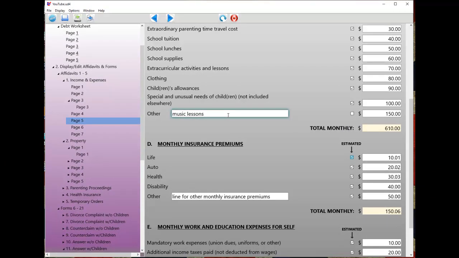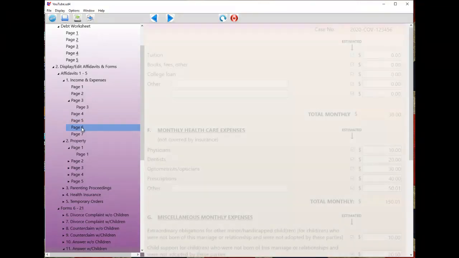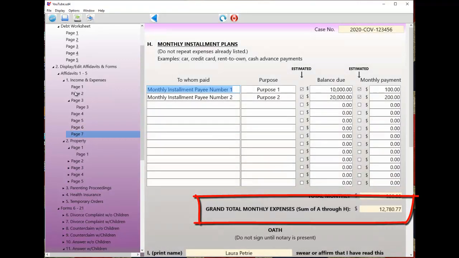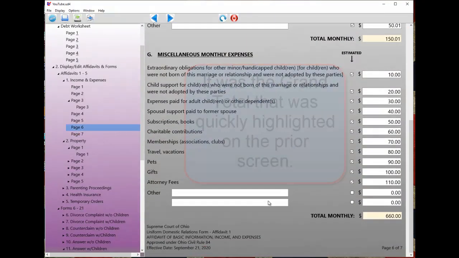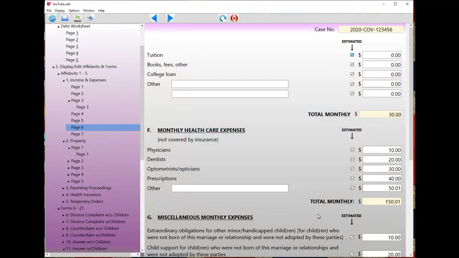But if you're doing these things with a static program like the web court forms, you change that total, that changes the subtotal for this category C, monthly child-related expenses. But I believe that those expenses are also summarized or totaled up somewhere else, and that figure dynamically updated as well. I think it's somewhere there, total monthly perhaps. But the point is that the program did all that crunching in a fraction of a second, whereas if you're using the court's forms, you're going to go through page by page looking for dependencies like that and making the appropriate changes. So it's nice to be able to update your money figures like that.